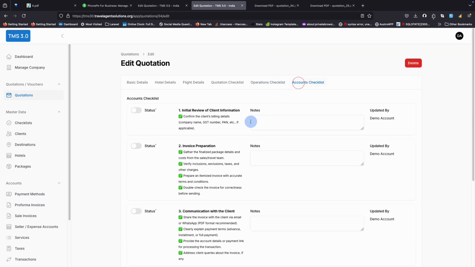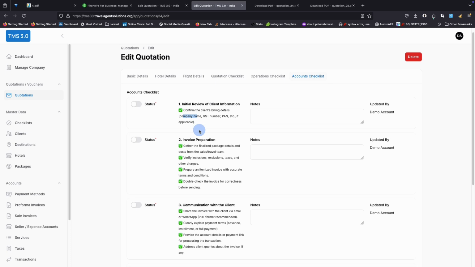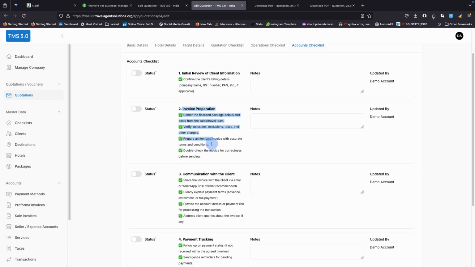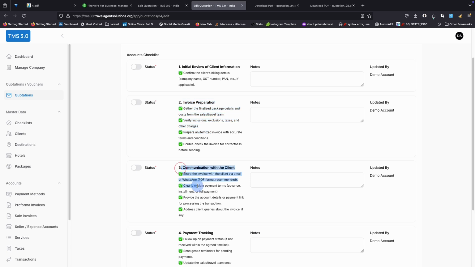Again, we have an accounts checklist that needs to be followed by the accounting team. These are all the things that any travel agency needs to do to manage the accounting part, like confirming the client's billing details, GST number, PAN, etc. This goes for the invoice preparation, and then all the communications that the accounting team needs to have with the client.